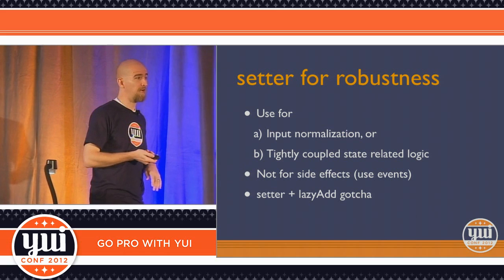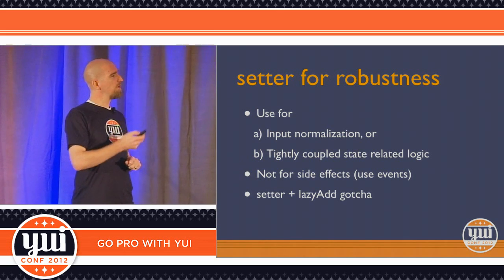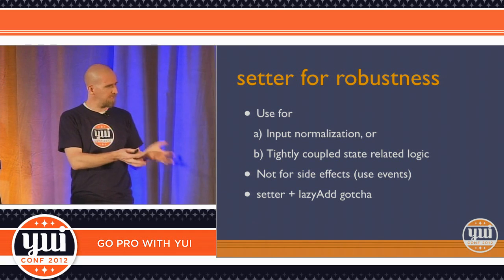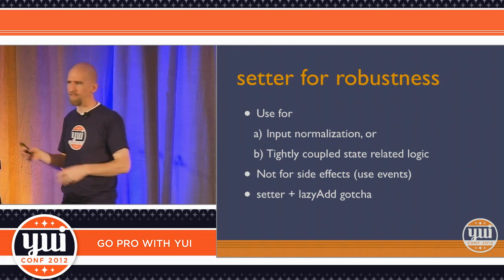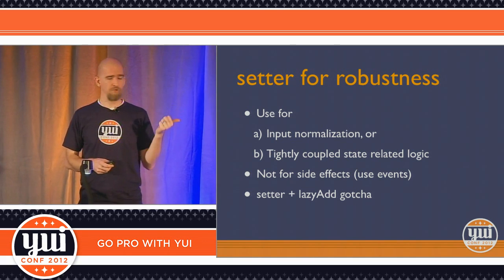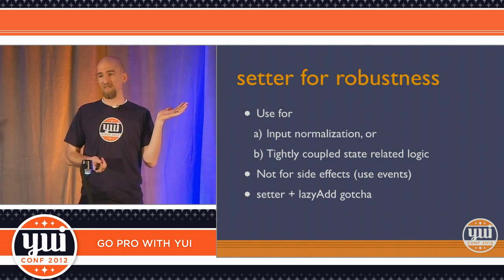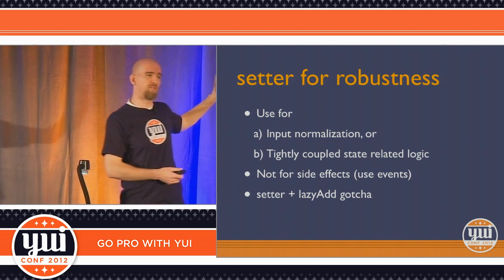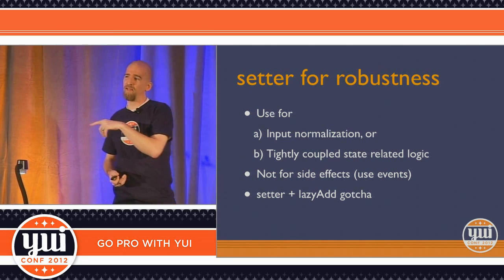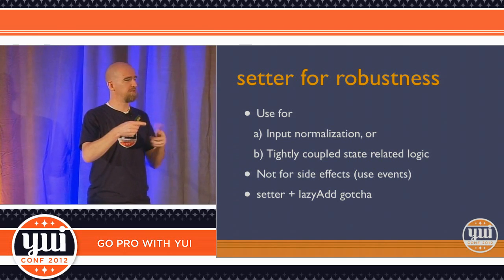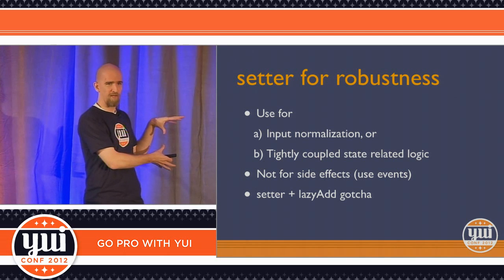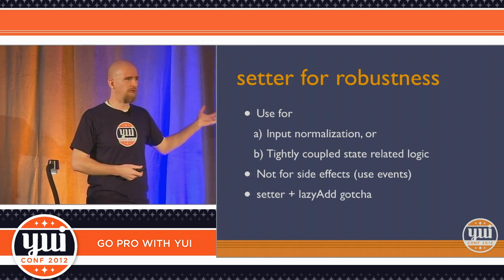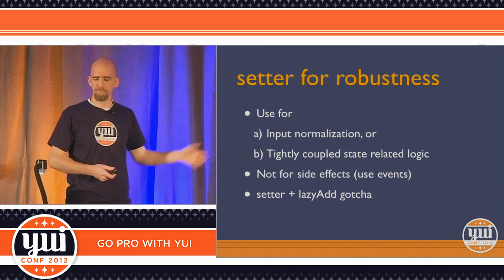So, the setter plus lazy add gotcha. If you are using a setter that does some calculation and creates a map or sets a property on your object, at instantiation it's not there, because it was lazy added, which means the configuration was just put back there somewhere, and the setter was never run. So the first time the get or set is run on this attribute, it sets up the attribute, runs the setter, and that little map gets created. So now all of a sudden it's working, but why wasn't my map there, or why wasn't my property there? And that's the reason.